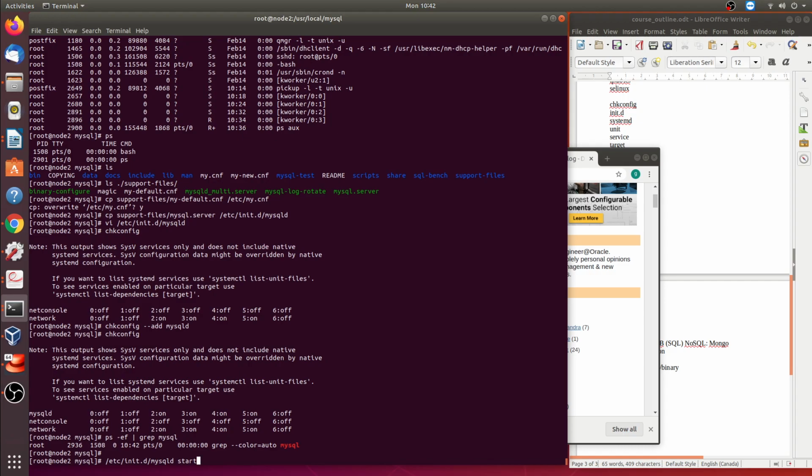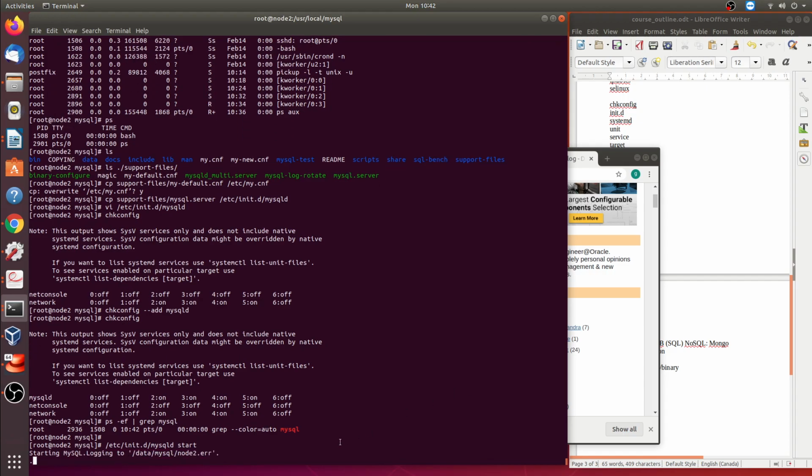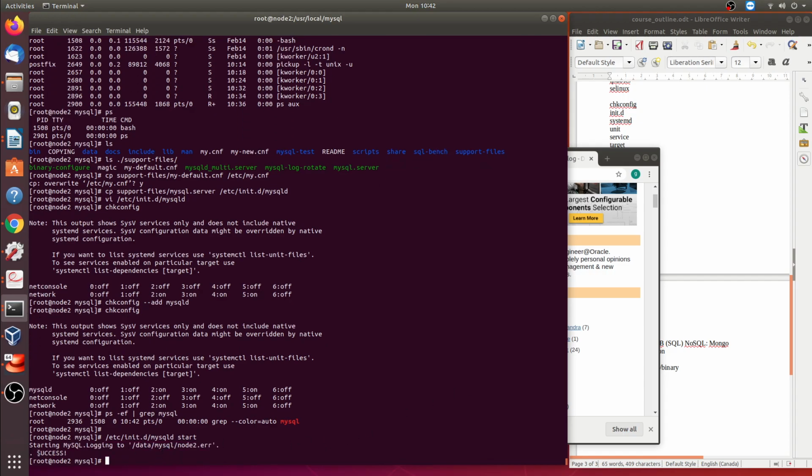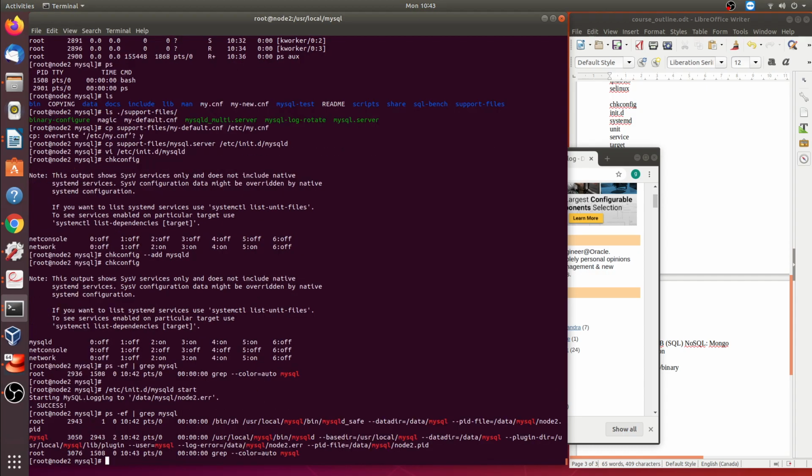And when you use CentOS 7, go to systemd. It's the same concept, right? So here let's just start it. Okay, successful. That means the configuration for the basedir and the datadir you set is correct, right? Everything is okay. So now let's use ps to double check again. Here we go.